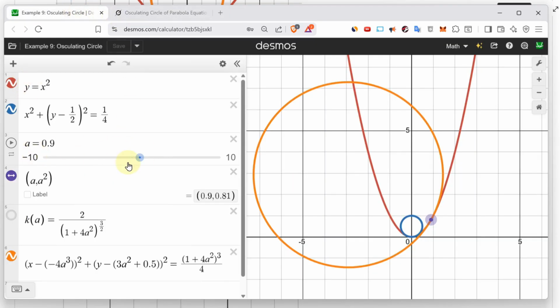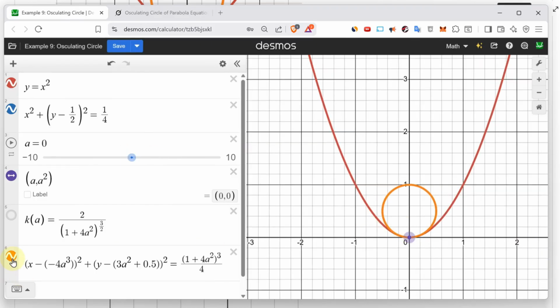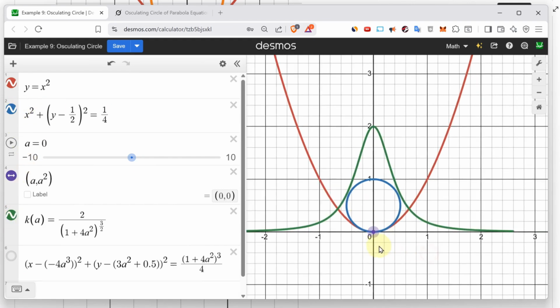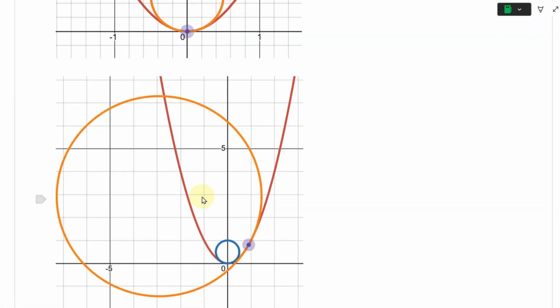So here it is. I'll go to the origin. Notice if you go to the origin, it matches perfectly there. So I'll unhide this, and there's the origin. That's the static one. And if I click this one, remember this one from our example 5, it goes up to 2 and goes back down. And because this is the curvature, keep in mind the radius is 1 divided by the curvature, the k, not the other way. I keep making that mistake.